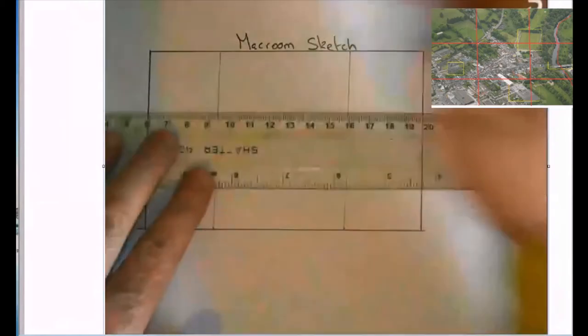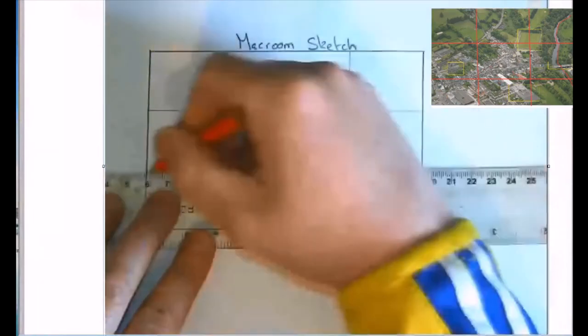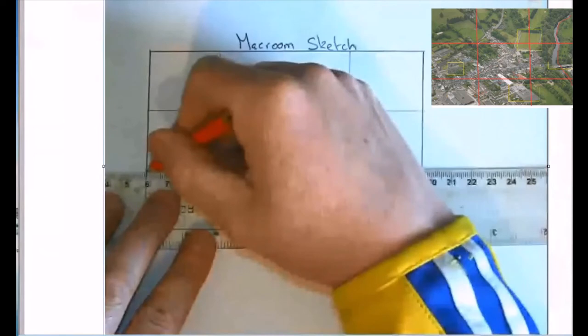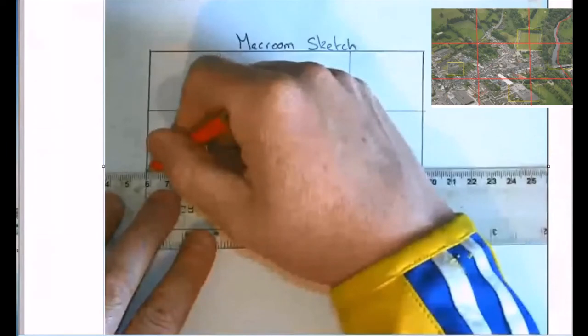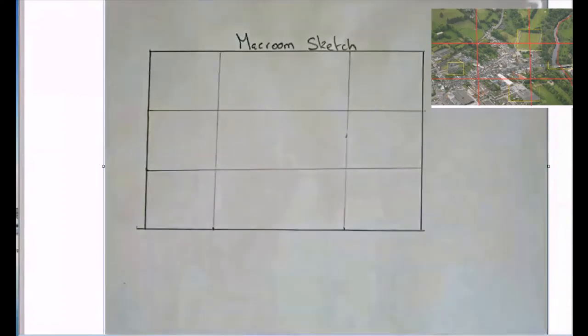So the first one we're going to put in is our river. Our river starts off down here, and it leaves the photograph in the top section. The river will always be in double lines. A river in a sketch of a photograph, and the same with our roads, is always a double line. Use pencil crayon, whatever it is, just sketch it in, and make sure to label it. I would always draw my sketch in pencil, so that if I make a mistake I don't have to start from the entire beginning again.